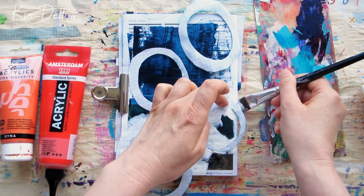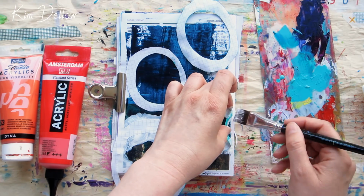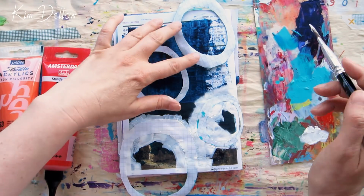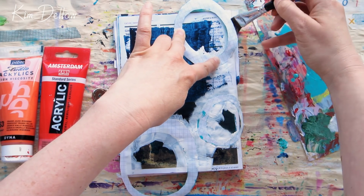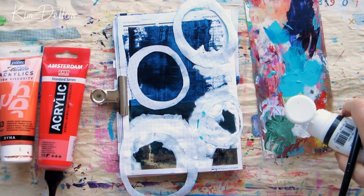So what am I doing today? Well, when I started off, I actually had no idea. I picked this page from my junk journal that already has some paint on it and just used some white paint to stick down the paper rings to the page and also to block out some of that background just behind them. Now, the idea was to add some lighter colours inside and outside of the paper rings.